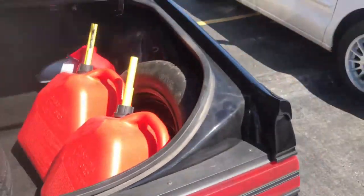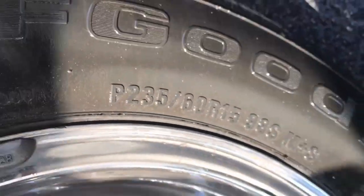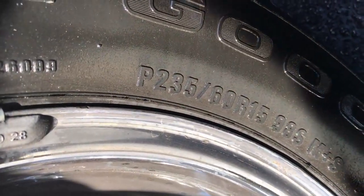All right, y'all, I didn't even want to bore y'all with me picking the tires up and everything with my brother, but let me go ahead and show y'all the tire size I went with. The front tires are now, I hope y'all can see that, 215 75 15s, compared to, let me show y'all the size that was on there before. The size that was on there before was 235 60 15.